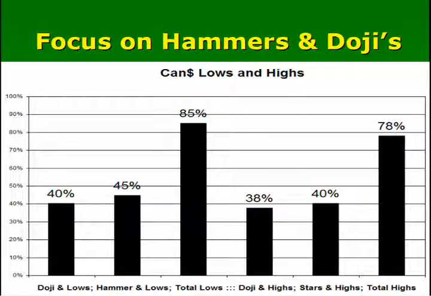40% doji low. Again, the doji top, 38%. So we're finding out that dojis form more often than not at bottoms rather than tops in the foreign currency markets. For a hammer bottom, 45%. Combine that together, 85%. And we see market reversals formed off bottoms by just studying and following a doji or a hammer. So those are pretty staggering bits of information, and I hope you find that very valuable.